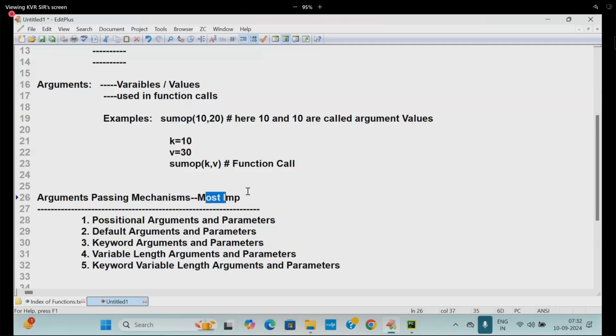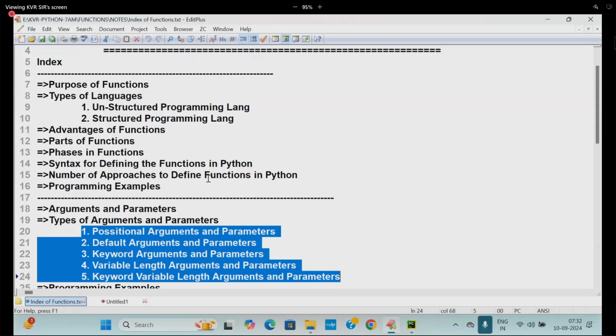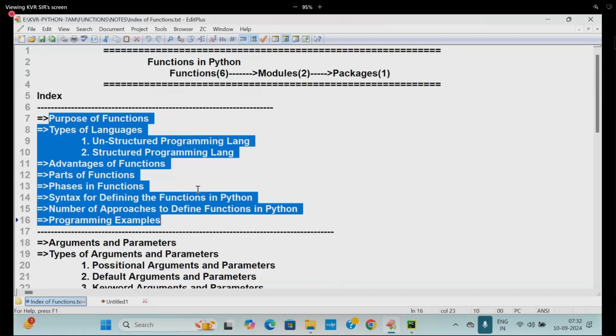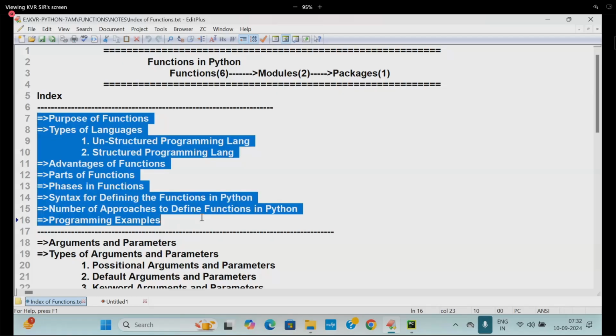Very, very important. Students, if I would like to cut short my topics, after seeing this topic I can say functions are over. But because of that, no job will be coming. You will become like an academic student. Nothing will come after the degrees are over. Nobody will look at our face after the degrees are over. That is the present situation.